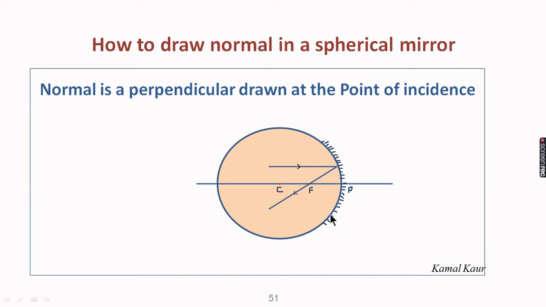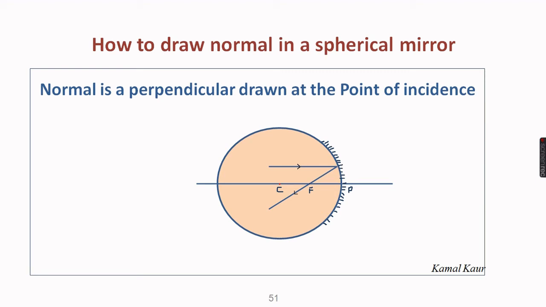Now this is a spherical mirror which has been formed from this hollow sphere of glass, and an incident ray and a reflected ray are shown in this diagram. We want to verify whether these two rays are following the laws of reflection or not. One way to confirm it is we can draw a normal at this point of incidence. But the problem is how to draw a normal in a spherical mirror. Had it been a plane mirror, we would have easily drawn an angle of 90 degrees at the point of incidence, and that would have been the normal. But how can we draw an angle of 90 degrees at this point?